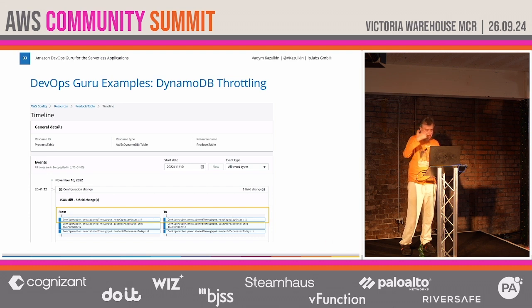So you can see somebody changed read capacity units on the DynamoDB from 5 to 1. In your case, it may be from 200 to 30, but this was not enough for DynamoDB. So you can recognize if it was caused by misconfiguration on the infrastructural level, and not by a natural cause, where you simply did not design well, or your values were low from the beginning, but now you have more traffic. You can find this as well.